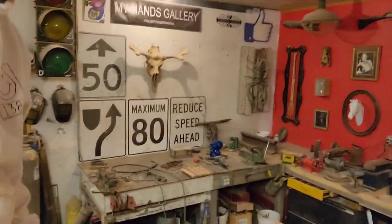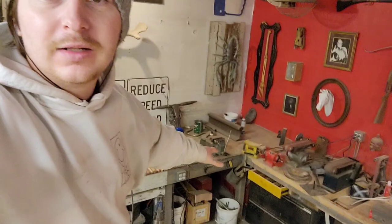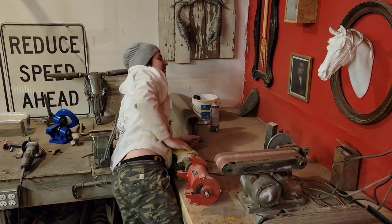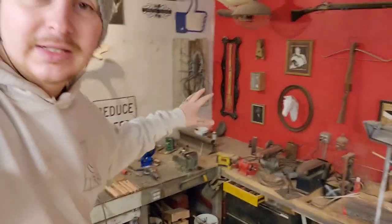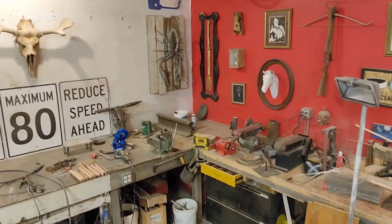The one thing that we still need to work on is this corner right here. It is absolutely garbage because it's too deep. It only works for benchtop storage, which is dumb because it gets full of dust. It gets forgotten about. It's hard to reach. Let me try to grab... I can't reach the freaking gel. We need to do something about that so it's a more usable, worker-friendly-esque type space, if that makes sense.